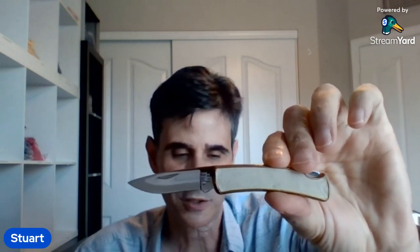I don't blame you there. So this next knife is for Tom. I had to throw a Buck in here. Oh, he'll be happy. He'll know what it is. They made like 4 of these in different handle materials. This is eel skin. Oh, okay. And I think they had shark skin. I don't remember what the other 3 were, but this is eel.